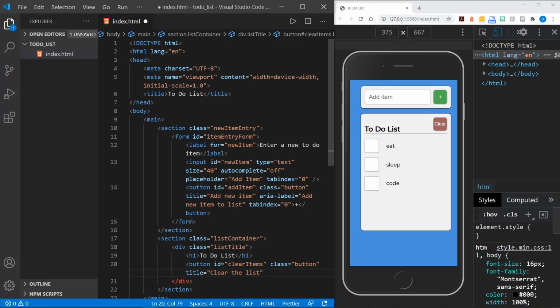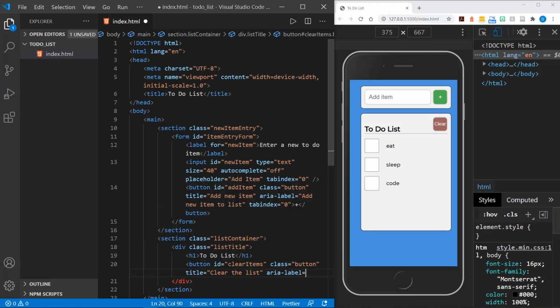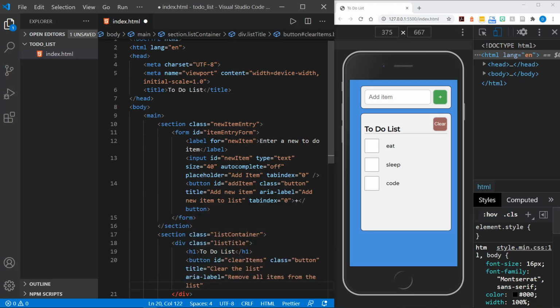And let's also give this an ARIA label because just saying clear gives a hint, an indication of what the button does, but it's not as descriptive as we could be. So we'll say ARIA label, and remember this is what a screen reader would read. Remove all items from the list. That seems good. Oh, and then a tab index again because this button also needs to be part of the tab order of the page. And we'll close that. And of course, a button has a closing tag for the element. And we'll put clear in as the text for the button like you see up here. Go ahead and save that.